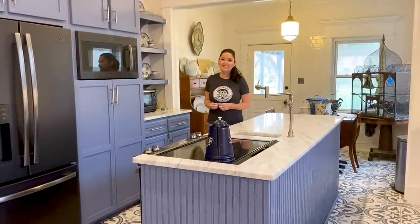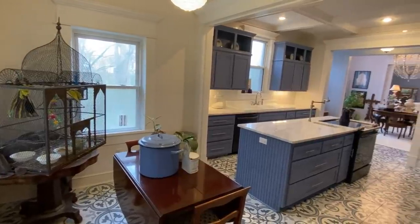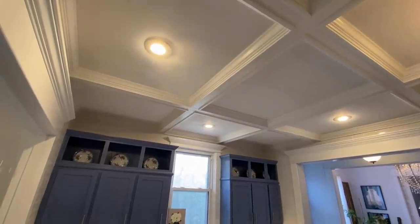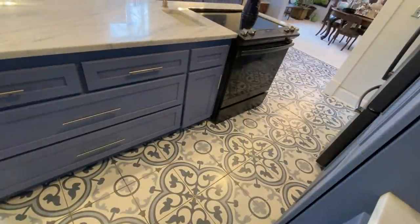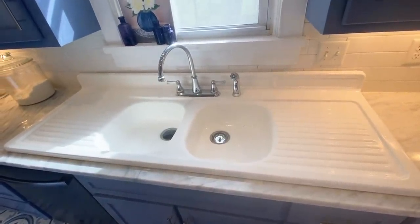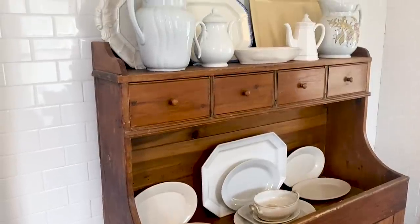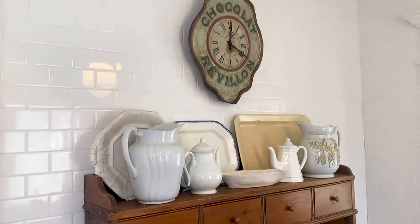Here we are in one of the most controversial spaces in any historic home restoration — the kitchen. How do you put a 21st-century kitchen in a 19th-century home without it looking out of place? This kitchen was actually added in 1925 during the Craftsman period, so we tried to stay with that iteration. We kept the ceilings at 10 feet rather than 12 and put in a coffered ceiling to keep the space feeling cozy. We used natural marble on the countertops — an authentic material to the period. The sink is original to the first kitchen, found in a trash pile in the backyard. The walls are subway tile, and we have exposed cabinetry displaying antique china and a great dry sink featuring antique stoneware and a candy clock from France.